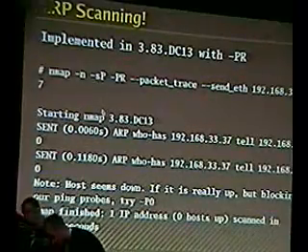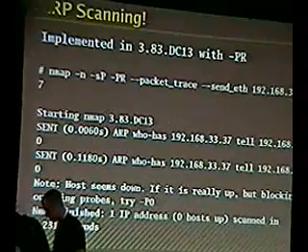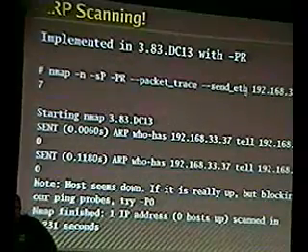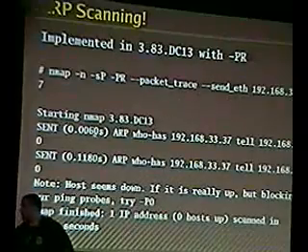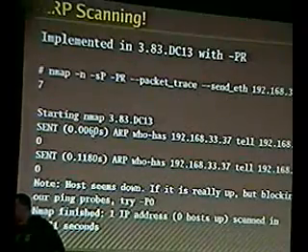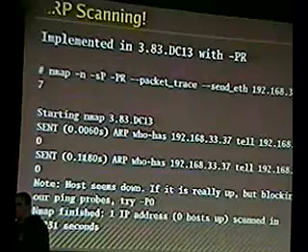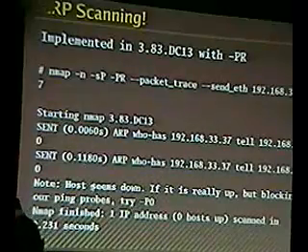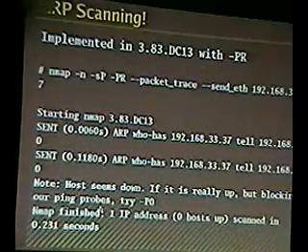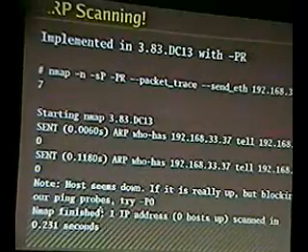So if Nmap gets an ARP reply, it knows that the host is online. Here's a quick example where I scan the same machine as before with the new Nmap, and instead it sends 1 ARP at the beginning and then 1 ARP after 1/10 of a second. And then it gives up in 2/10 of a second. So it takes less than 1/8 the time that it took before.